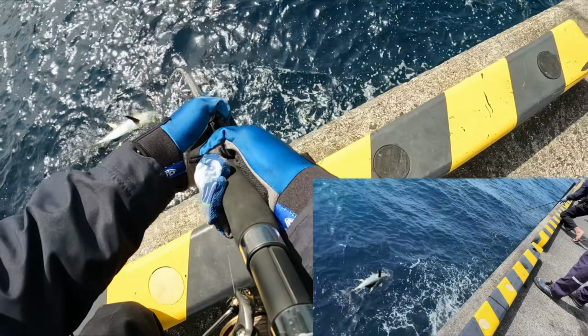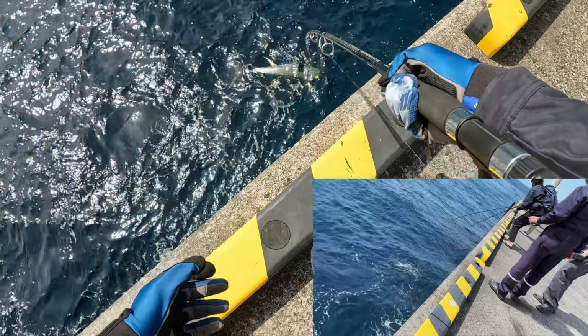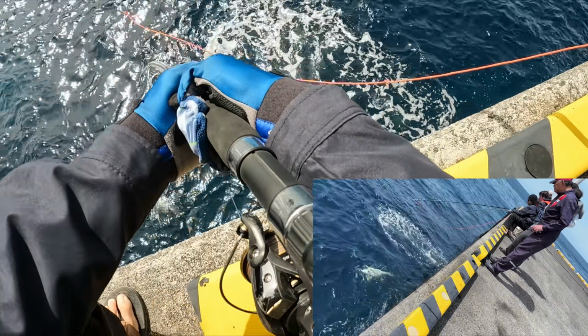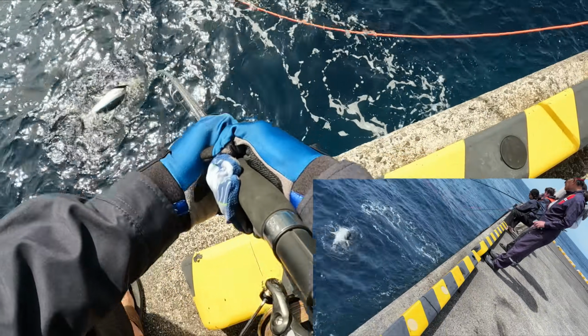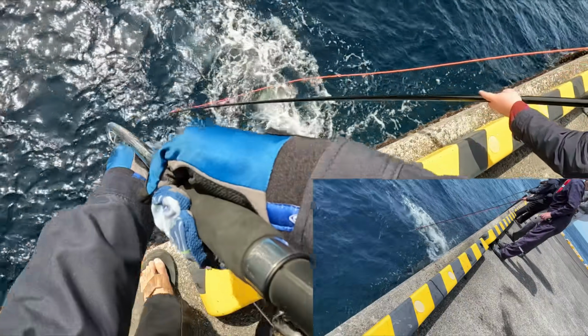Not only do I have to fight the remaining energy in this fish, but I have to prevent it from rubbing against that seawall. Because all it would take is one touch on a stray barnacle or piece of coral head, and it would absolutely be an instant, and that line would break. That fish saw that gaff, did not like that. No line, watch the line.